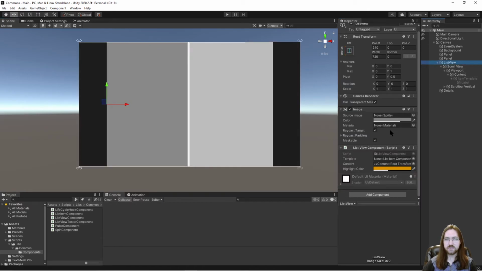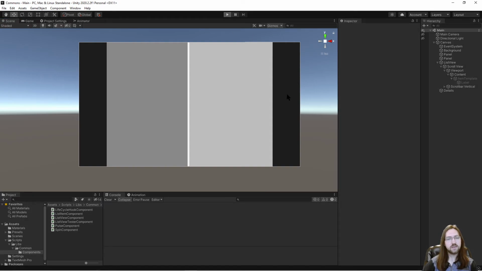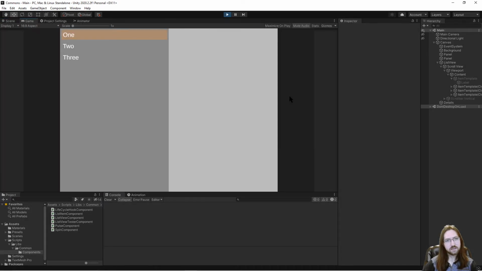So I'm curious what this is going to do. In the list view component, we want to set it as that. So is this going to crash? Nope, that works. Okay, fair enough.